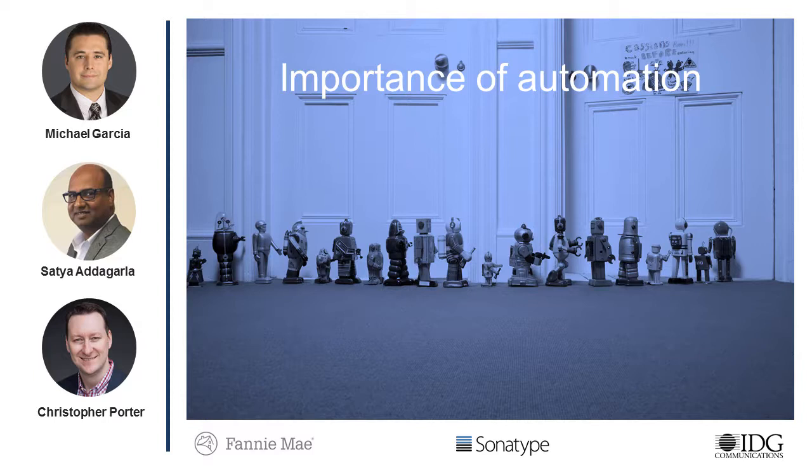Having this type of automation in place helps us get through those quickly, because you can run regression tests, system tests and so forth automatically through the day. Yeah, I think it was really eye-opening for me in terms of mindset: wow, I have a new business requirement, I have 2 days to get it in production, or that's the amount of time it takes through our automated pipeline. It was a complete transformation in my mind on how to think about the problem.